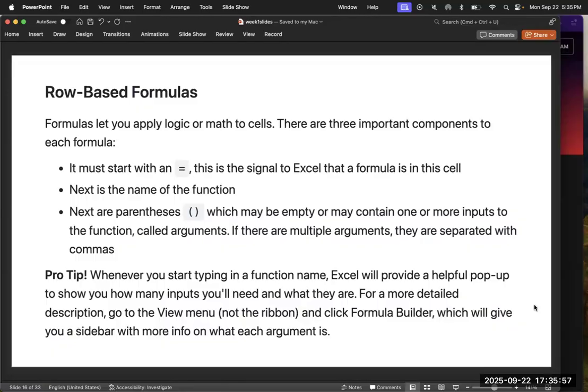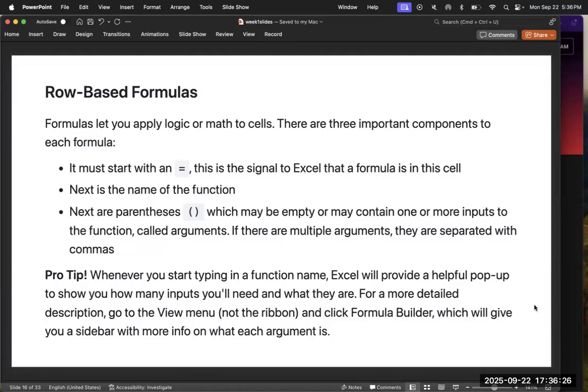You could give it some text, you could give it another cell or another column or another row that it's going to take in and do some operations on. Those are called inputs or arguments. It's the same thing. If there are multiple arguments for a function, there are going to be commas in between. A lot of common beginner errors with functions are that you might forget your equal sign, your parentheses, or your commas in between. Those are the kinds of things we're going to be thinking about.